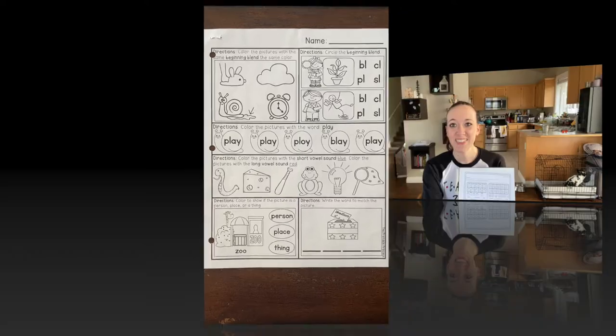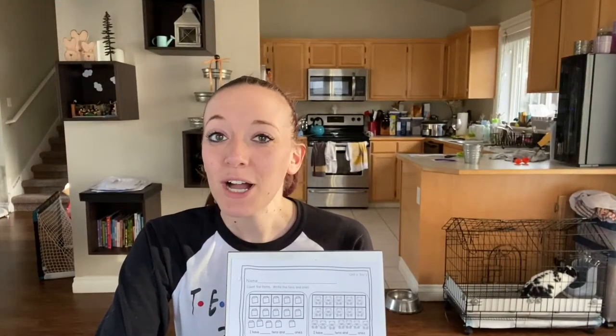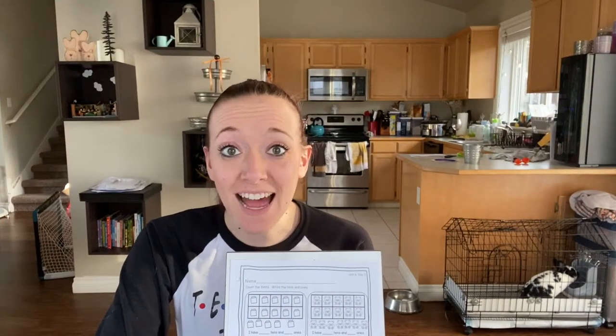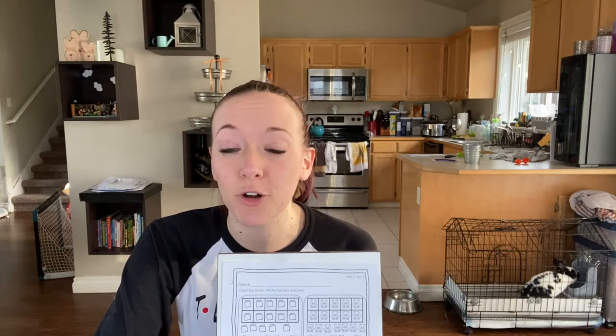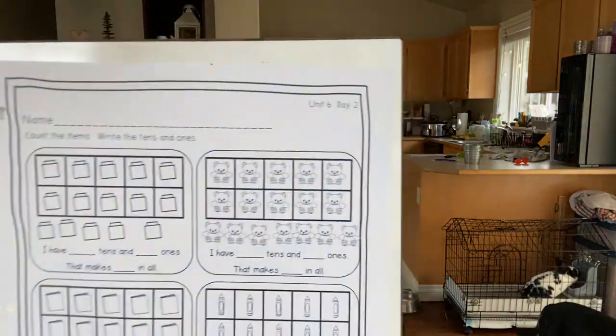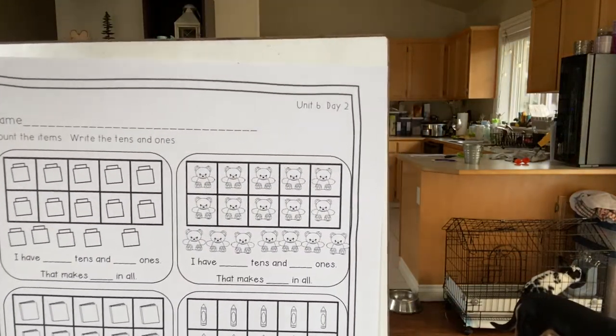That's your morning work for today. Our math activity today looks exactly like a portion on our morning work that we just worked on. So this should be a nice, easy review for you as well as you're moving forward. So I just wanted to take a quick look at it together with you. So today we're going to be working on this paper together. And so let's go ahead and look at it together right now.